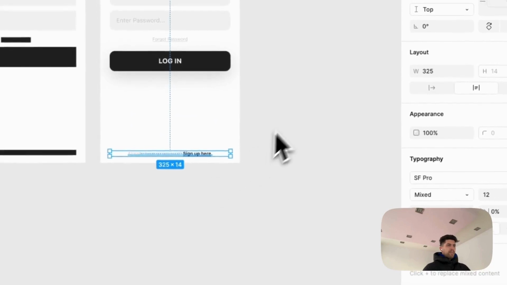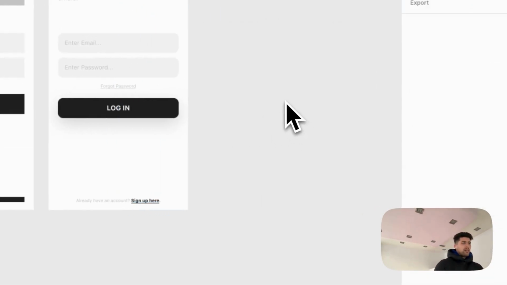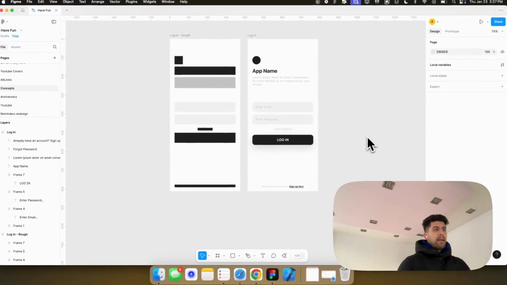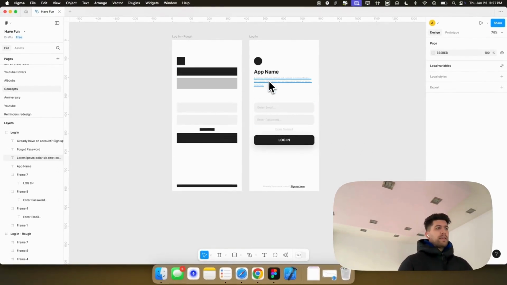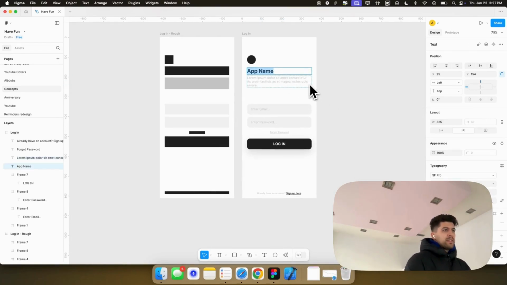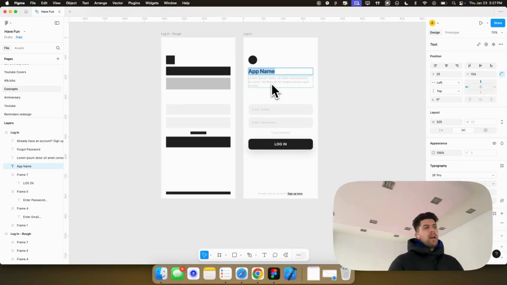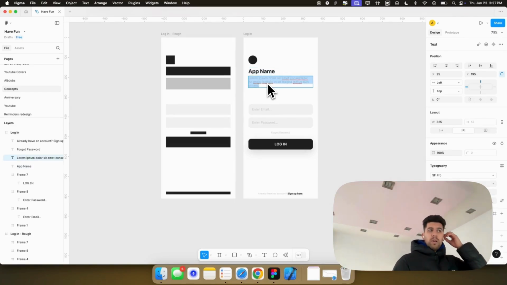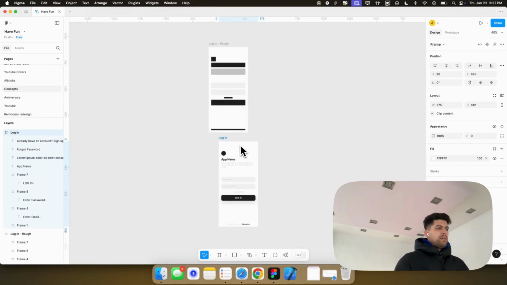Yeah, perfect. So we haven't created a logo. We haven't created an app name or a little catcher here. And honestly, I don't even think this should be a header. I mean, this should be the app name. We'll have the app name here. I'll think of an app name. Then I'll think of a one to two sentence description that explains the app, the to-do list app. And we're just going to keep doing this.